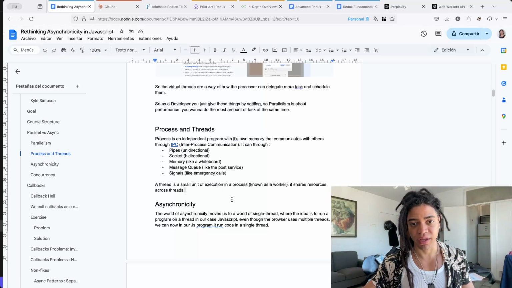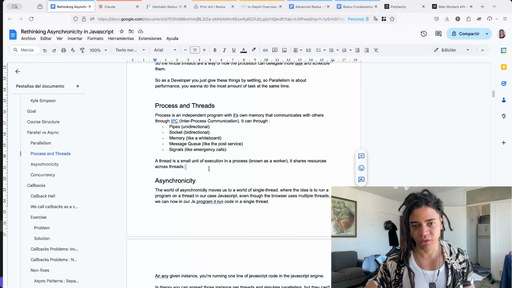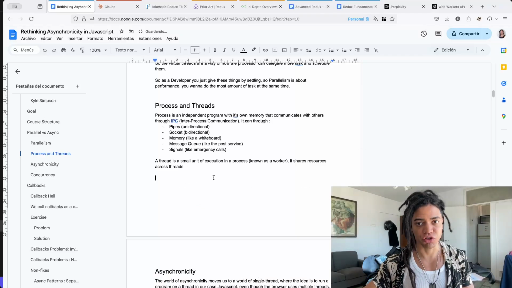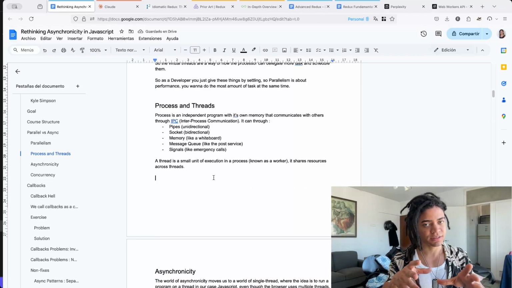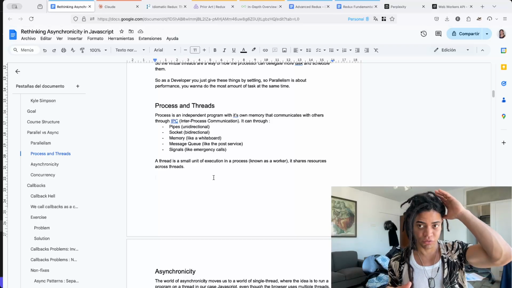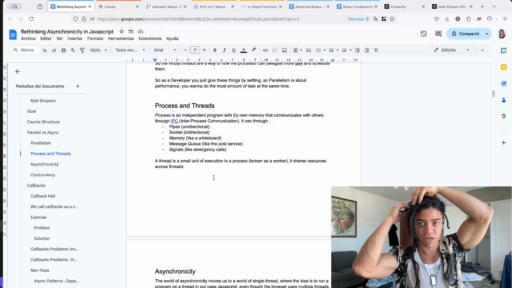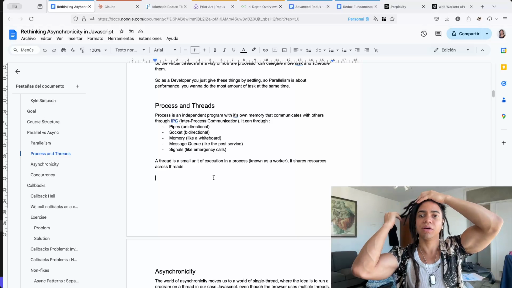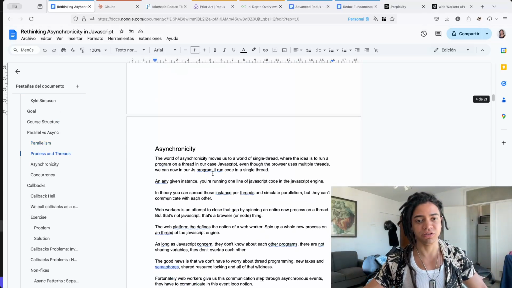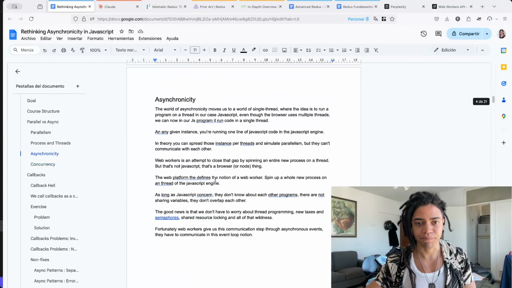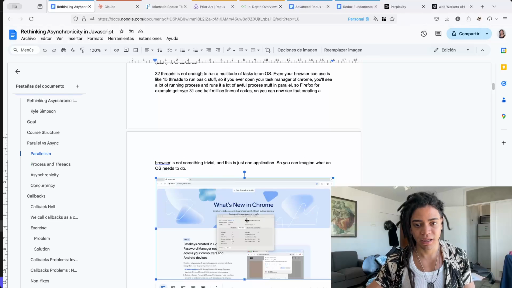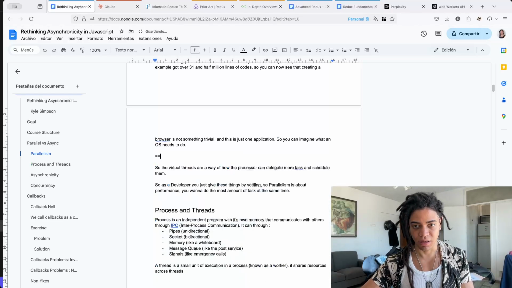Now here in JavaScript, when we talk about processes and threads, even though you can have multiple threads in your CPU, that is not enough.